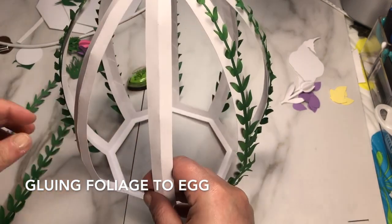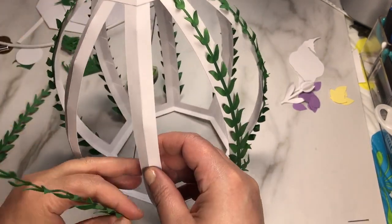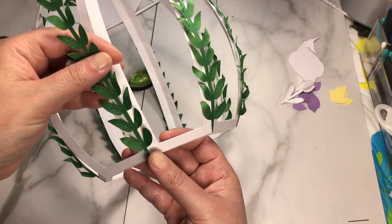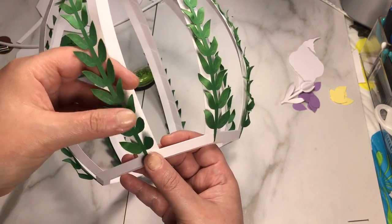Okay, so here I'm adding the foliage to my egg, and what you're going to do is line up that point at the end here. Okay, line it up, add some glue behind the stem there, and just tack it down.